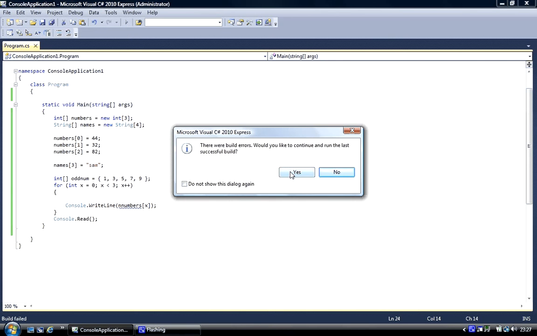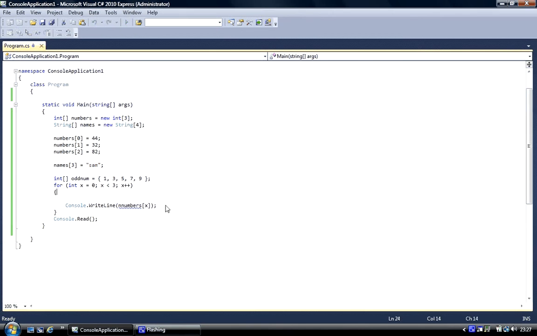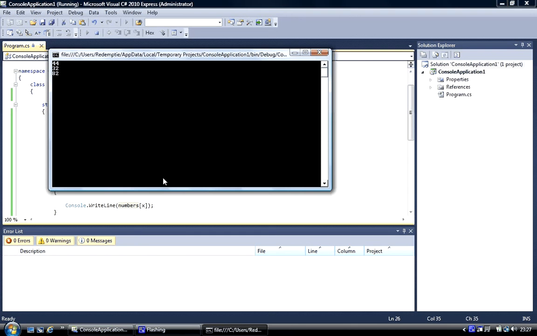That's the old one, and I spelt numbers wrong. And so what we have here is 44, 32 and 82. The for loop did 3 loops as we told it to, and accessed each element.